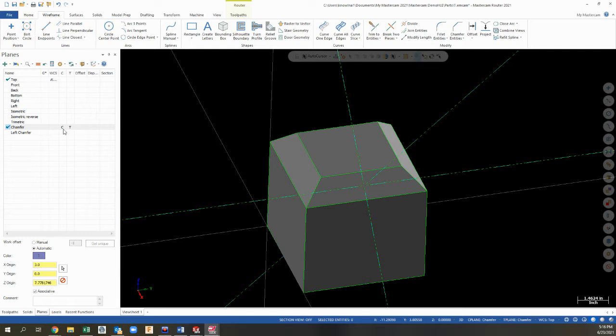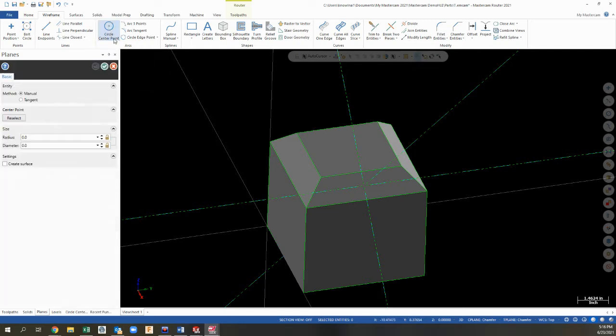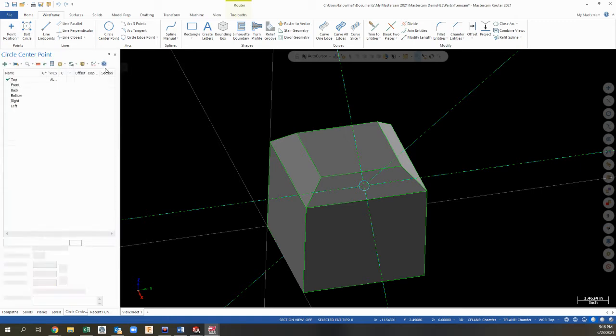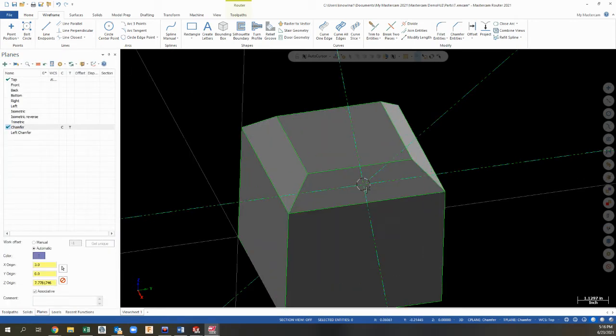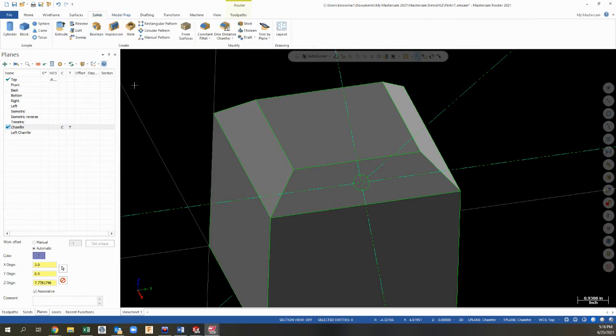So first we have our construction plane. Let's draw a circle. Let's just go with a center point. We'll make it 1/2 inch diameter. Select. All right. Solids menu. We're going to do an extruded cut into the part.